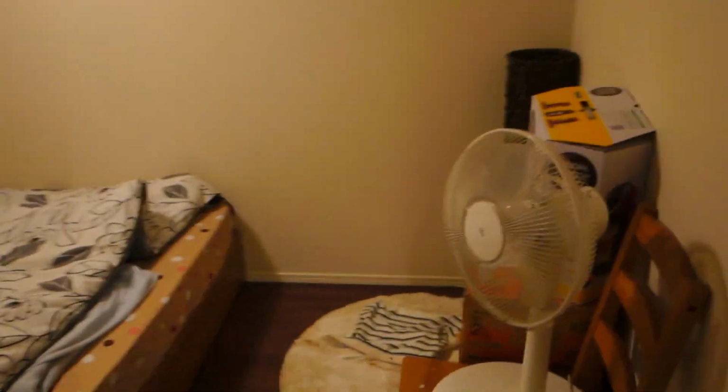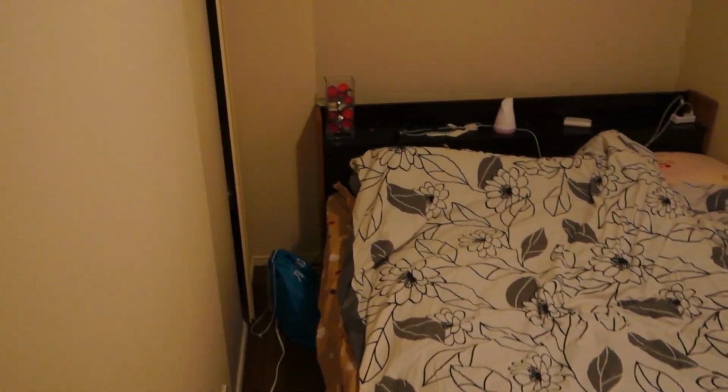One room I forgot is on this side here, just when you come in. You have a bedroom. It looks like this. I decided to put the bed inside here because this room doesn't have any windows, so you don't have natural light coming in. And if you sit inside here the entire day, it is getting very, very stressful for your eyes. You feel very tired and it's just not good. So if you have the bed inside here, you only use this room for sleeping and for nothing else. So you can actually use the other 2 rooms that we have for a lot better, more productive things. And just, you know, the room that's anyway crappy, it's just for sleeping.